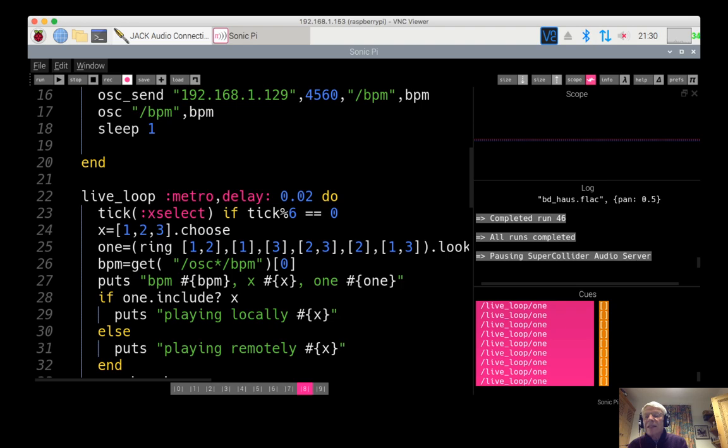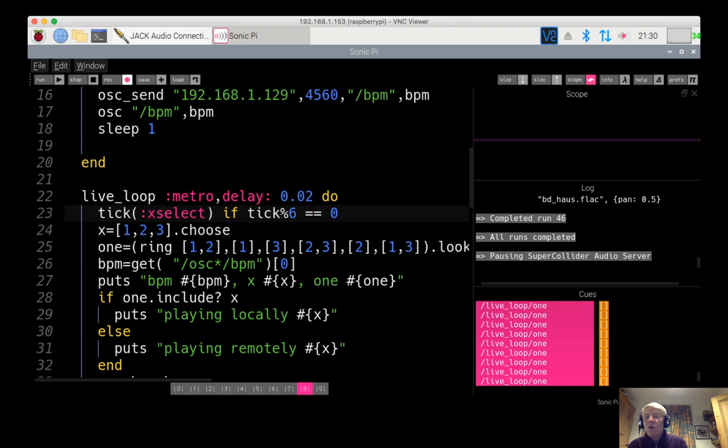We're going to set up a tick command which I've called xselect, and this is going to run at 1/6 of the rate that this particular loop runs. So the value of tick, which is incremented each time this loop goes round, will go 0, 1, 2, 3, 4, 5, and then 6, 7, 8. For the first 6 goes, this will have a value of 0. So 0, take the remainder when you divide it by 6, is going to equal 0.